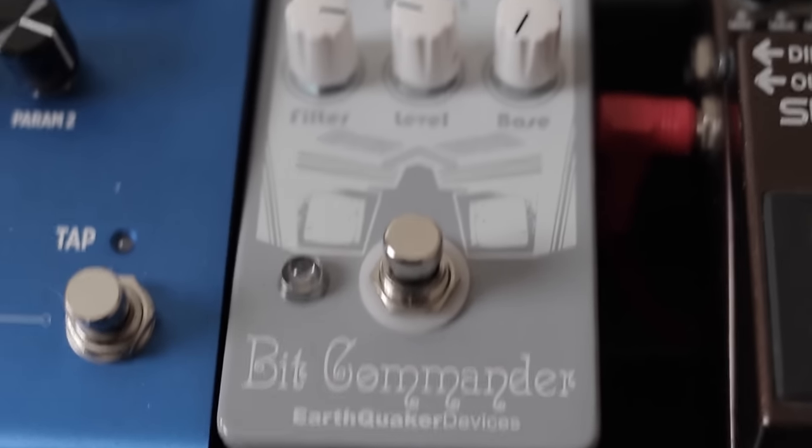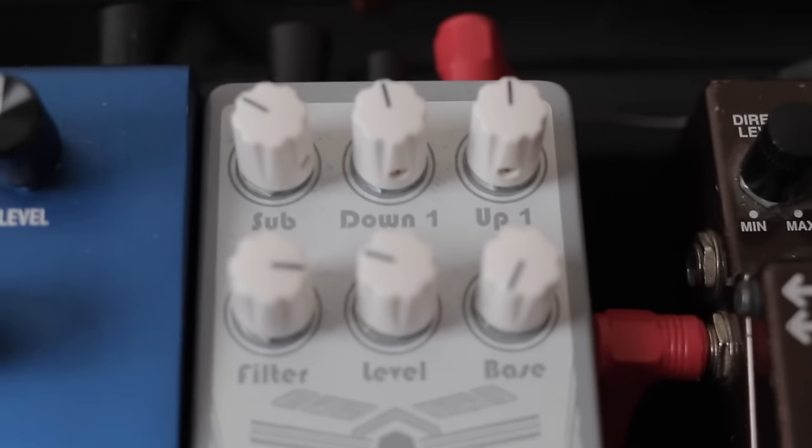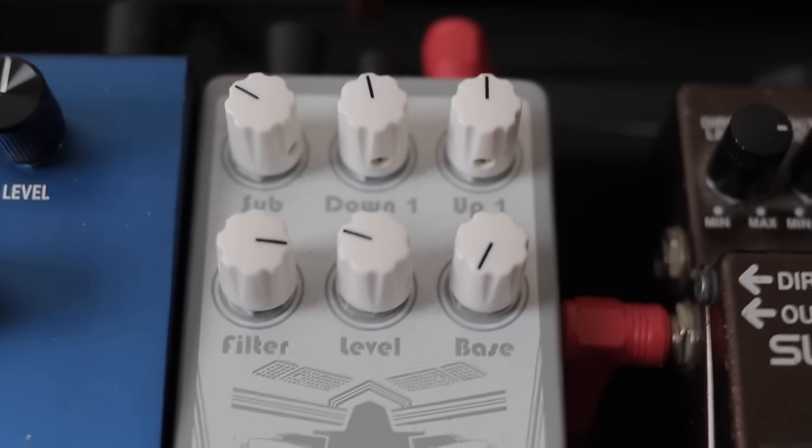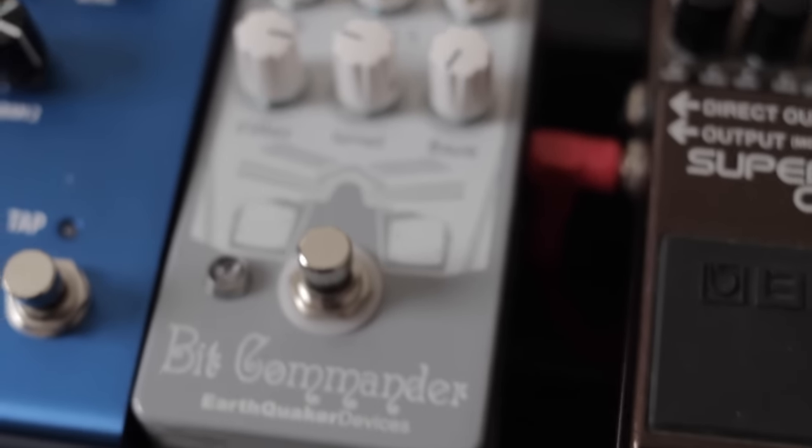So next up is the Earthquaker Devices Bit Commander. This is an octave up, octave down, and bit crusher kind of fuzz pedal. It's super versatile. You can get a whole load of sounds out of this. And I just really enjoy this.